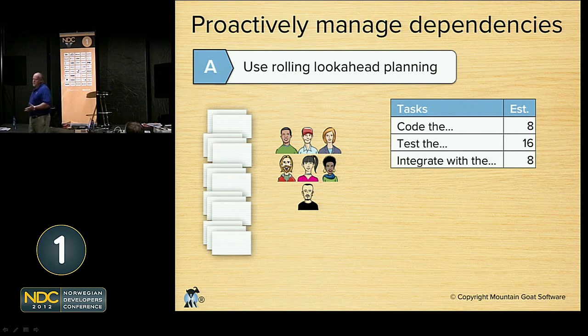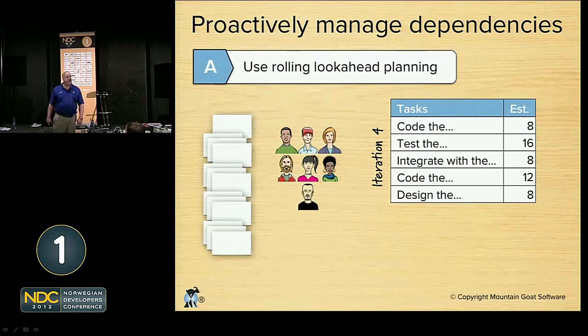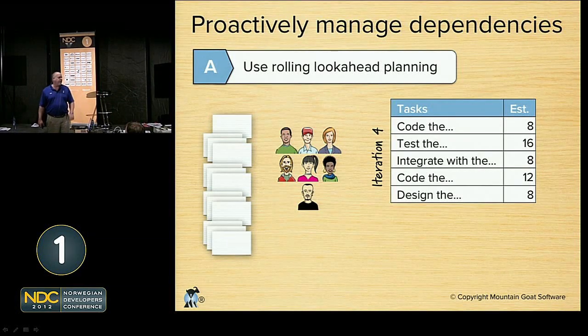Then what I want the team to do is grab a second user story. They break that into tasks and hours. They repeat this until they're full. That's one sprint, one iteration. Now we stay for another 10 minutes, and in that 10 minutes we plan the second and third iteration. In this case, that'll be iterations 5 and 6 because we're doing iteration 4 here. We're going to plan iterations 5 and 6 in a maximum of 10 minutes.